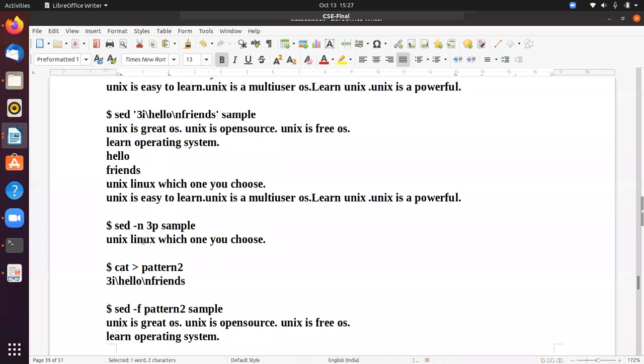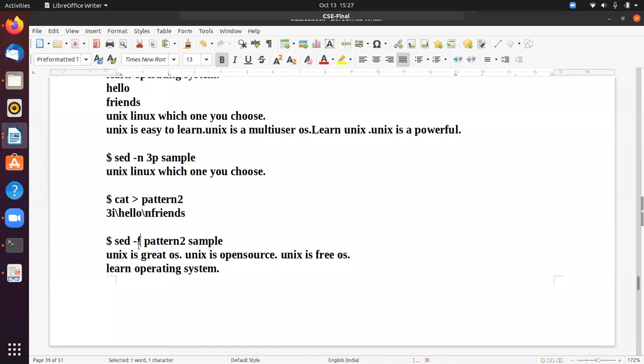And what is the purpose of -f? -f means we are going to give the SED script here.